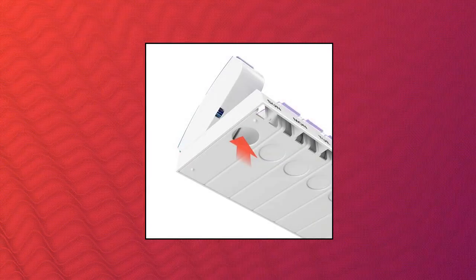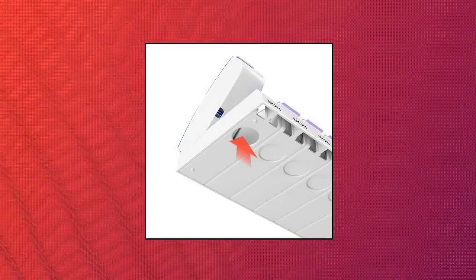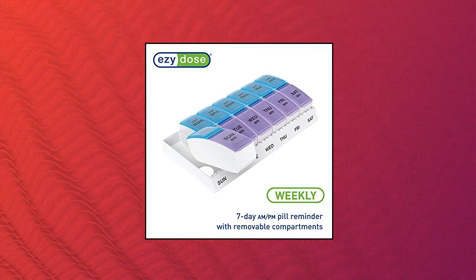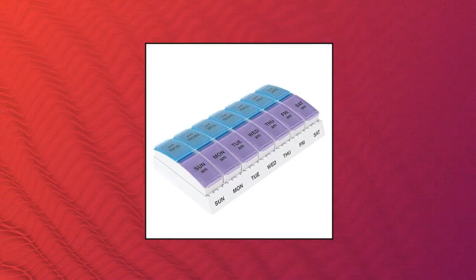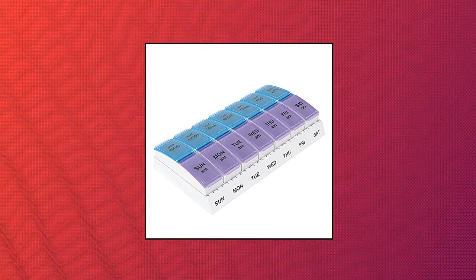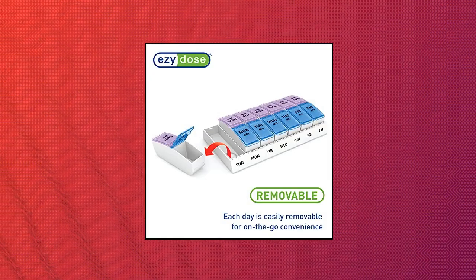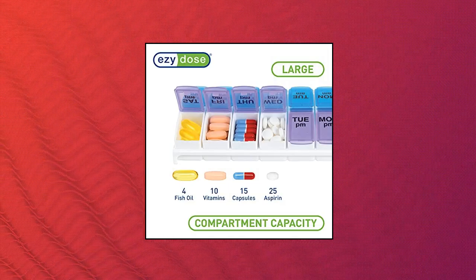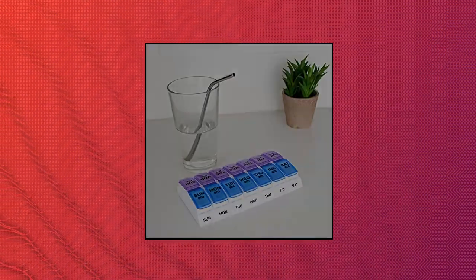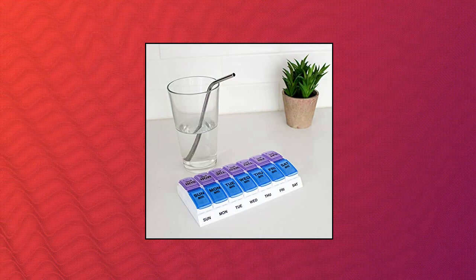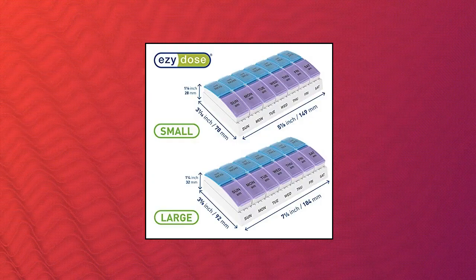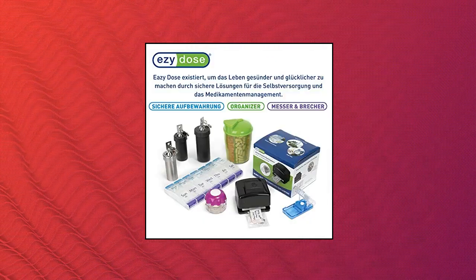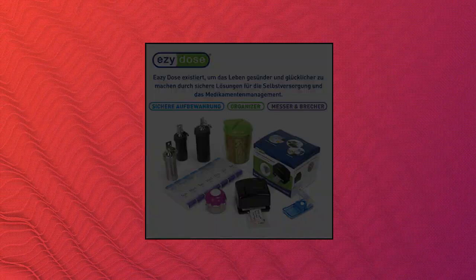Easy dose weekly AM PM pill organizer, 7-day pill organizer. AM PM compartments help you to easily plan and distribute your daily doses. Removable compartments and contoured bottoms makes medication easy to retrieve and take on the go. See the images to determine the capacity for different sized pills. To remove daily compartments, choose the day of the week you wish to remove. Position index finger into the circular indent under your desired day of the week.